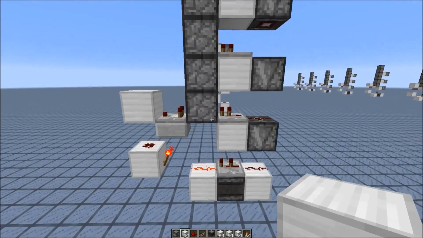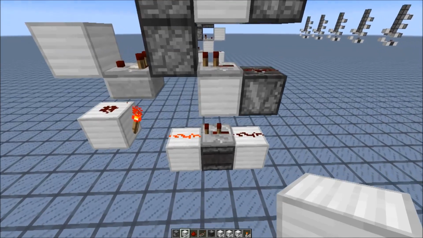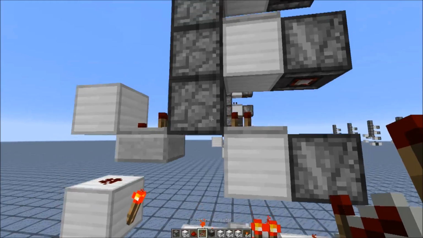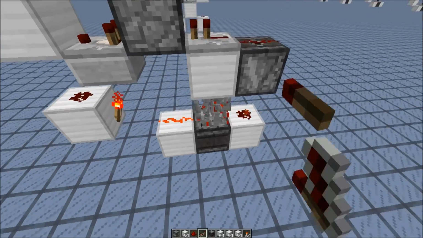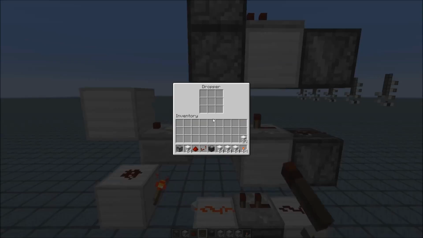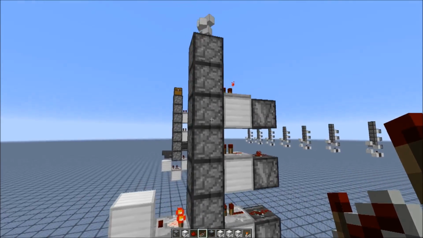First of all, you can make the side on the left here a little bit more compact. You can do it like this. And on the right, what I did here, instead of having the observer block facing in that direction and have one repeater on one tick here, so that's when it gets stuck, I have the observer block facing that direction, and if I put in a repeater on 2 ticks, it would work. You can see it shoots out the item at 18,000 items per hour.